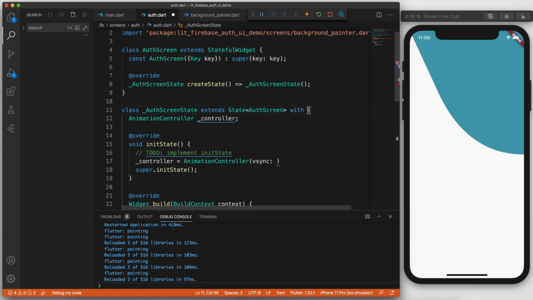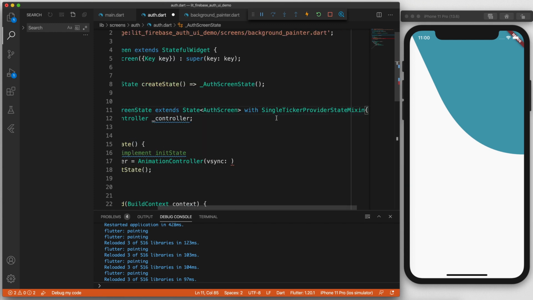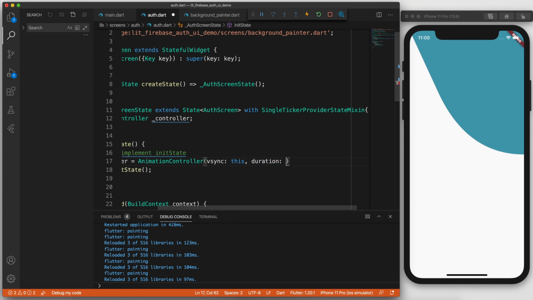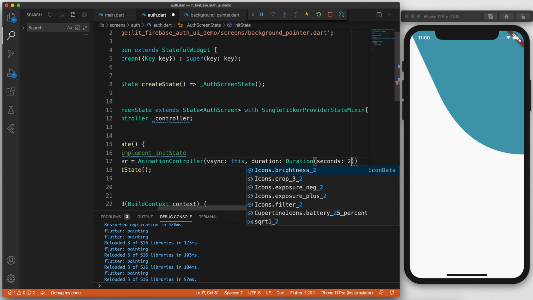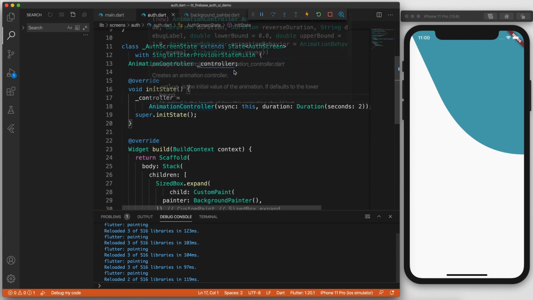In this class, we will just extend with a single ticker provider state mixin, and this will allow us to pass in a vsync of this. So we just pass in this class, and then we can also specify a duration for our animation, and the duration we will set to be 2 seconds. And that is all we need for now.